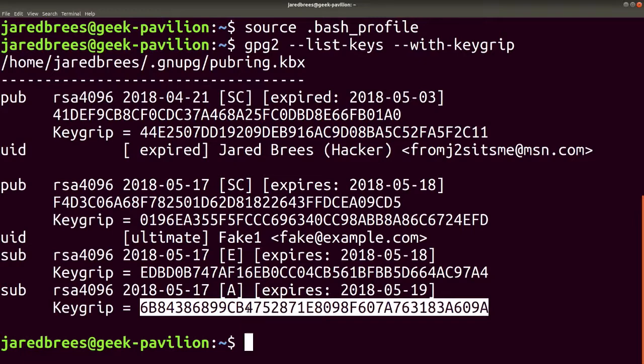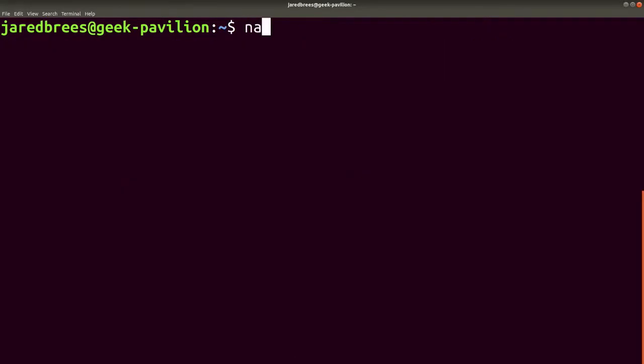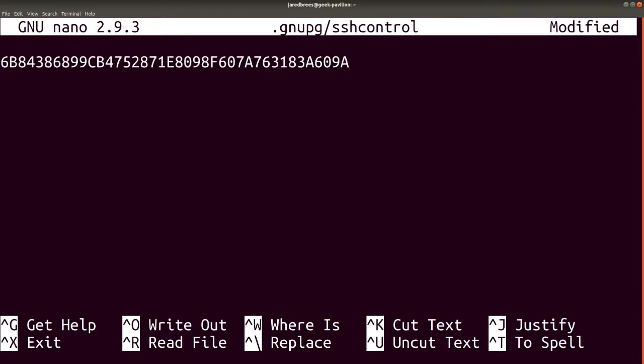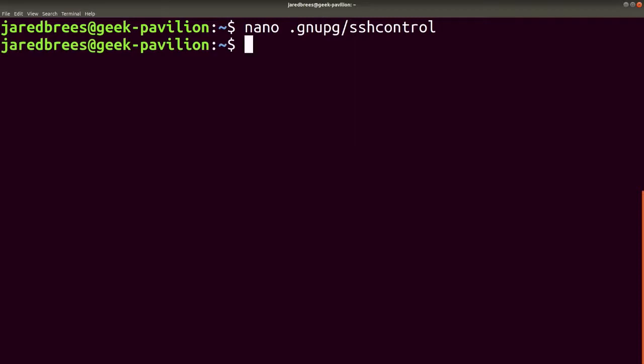So I'm going to copy this guy, and then what you do is you nano gnupg. Oh, I forgot to clear that first. I'm sorry. So what this file does is it tells you what key grips are allowed to do the SSH authentication. So I'm just going to paste the one that I just copied in there. Call that good. And then, where am I at? Edit key. Okay, so at this point, I could, in theory, use my GPG key for SSH authentication. But part of the point of this talk is Yubikey and how to use the Yubikey for it.